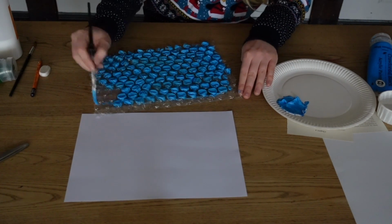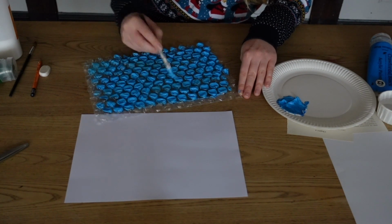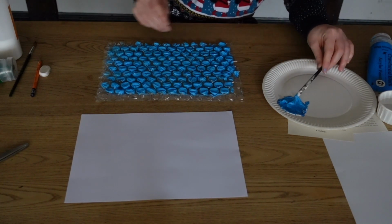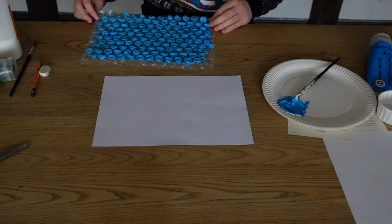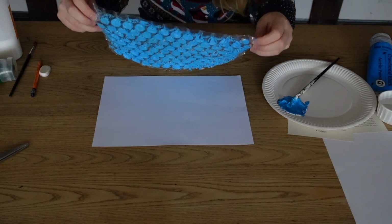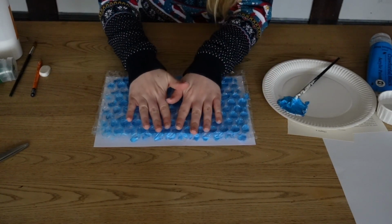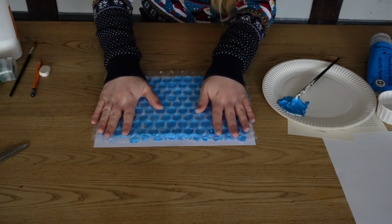So make sure all your bubbles are covered. Just go back over if any of them look like they've dried out a bit. And then what we're going to do, I'm using some card, so bring your card back down, flip your bubble wrap over, align it so that it covers where you want it to be on your card. Place it there and then just press it down so that all the paint goes over it.